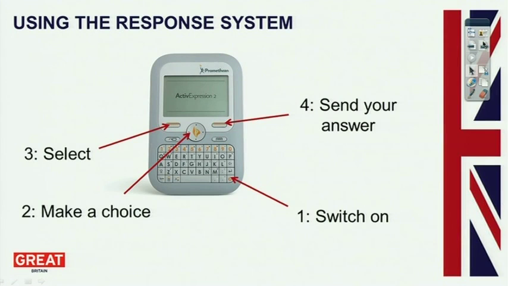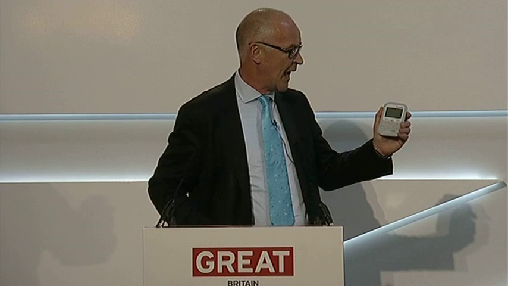To start off in that fashion, I'm going to start with some questions to you, the audience. The questions are going to be answered through these response systems. So if you have a look at those response systems now, just things to note: the process of answering the questions is first to make sure your response system is on — there's an on button in the bottom right. Then there'll be a number of options. Select the option you want using the cursor to move up and down, press button three to select your choice, and then send that option off. These questions are really just to gain understanding of your interests and your views.